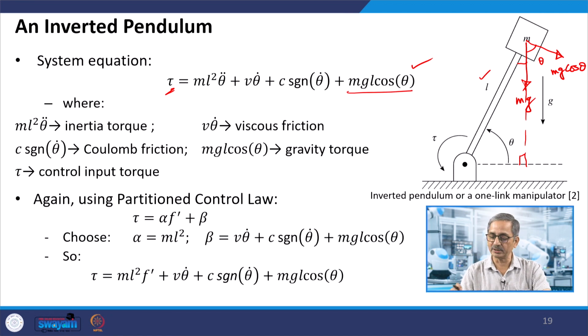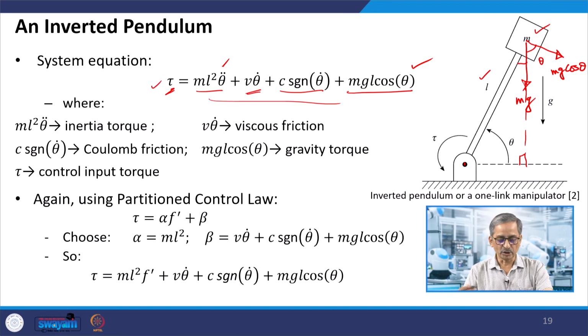That is because of this weight, and then what else is there in this system? You have the friction modeling, the Coulomb friction and the viscous friction model, and you have the inertia because of this one mass. Its rotary inertia will actually be ml square about this point, multiplied by theta double dot, and all this is going to be equal to tau, the torque which we are applying. So this is the nonlinear equation of this single degree of freedom manipulator.